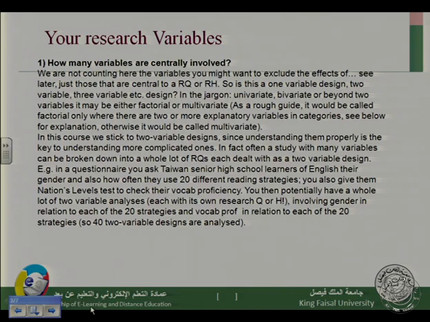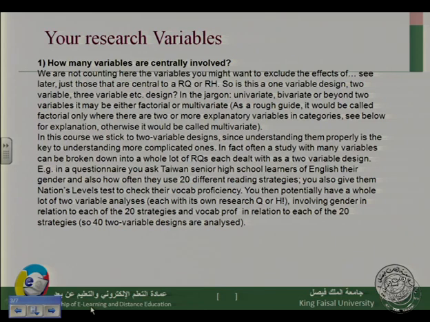No one can say, well, there are only these variables in my research, and there are no other variables. They would say, well, this is my scope, this is my focus, but there are other factors that I excluded from my research for time, for limitation, for space restriction, and so on. Because no one can research all the factors, all the variables in just one research. So you need to decide from the beginning how many variables are centrally involved.